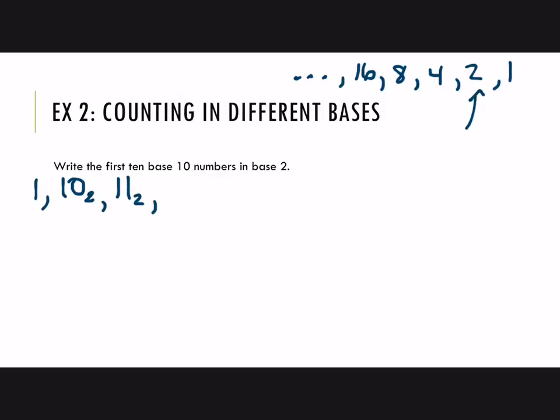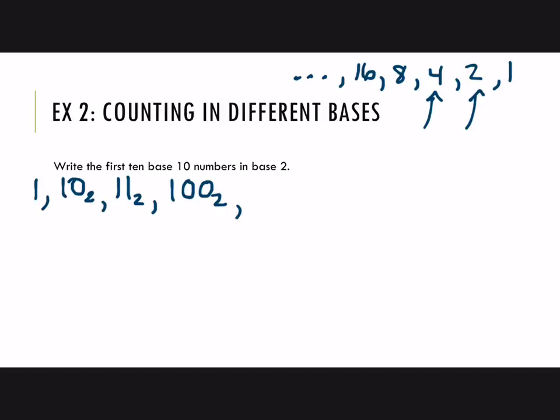And then 4, I don't want to think of this as 2 2s, I want to think of this as a single group of 4s. All right, so this would be one group of 4, no 2s, and no 1s. All right, so how's that? That looks pretty weird. Looks like 100, but that actually represents the number 4.